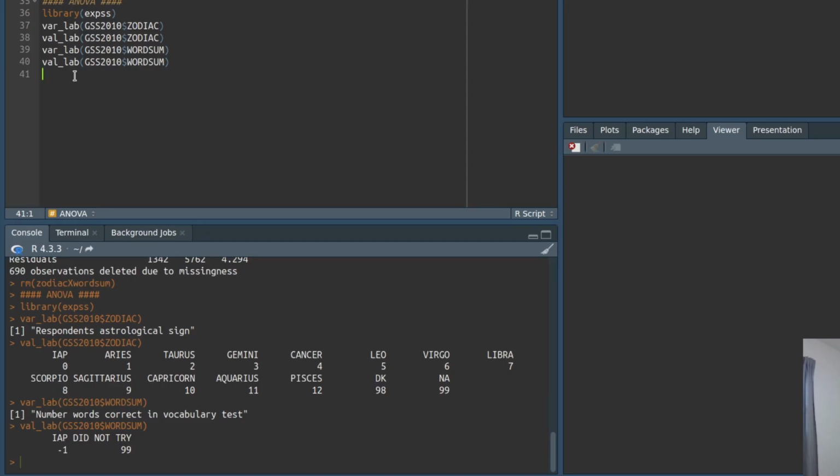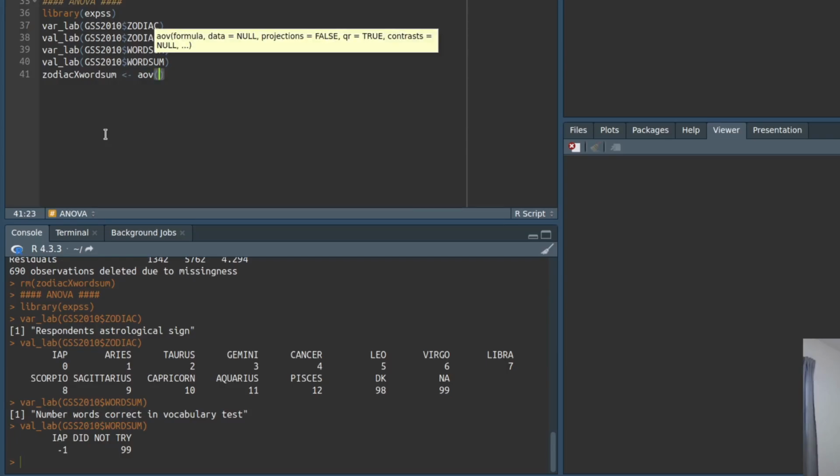For our analysis of variance, what you are going to see here is when we run it, at least initially, there won't be output down here. We're going to add the output to our global environment, and then we can interact with that output. So you get to call it whatever you want. I tend to call mine something that reflects the variables involved. So this is zodiac by word sum. Doesn't matter. Again, you can call it however you want.